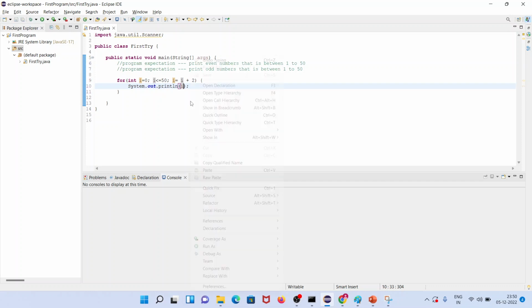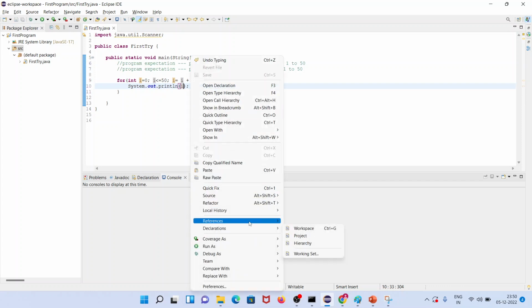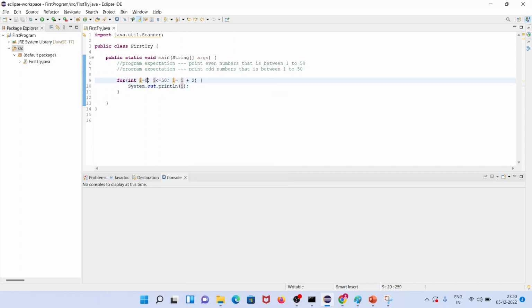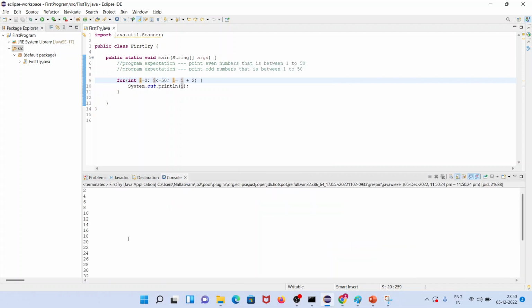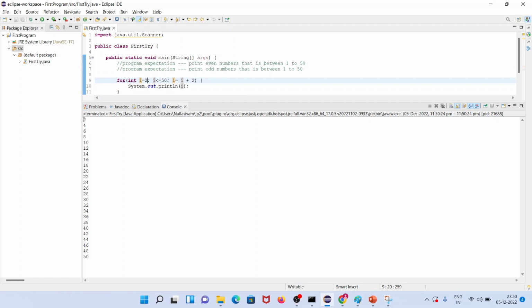Let me save this program and print it. I equal to 2. Now I will run this program. Here we can see it is printing the even numbers between 1 to 50. 2 is the first even number, then 4, 6, like that up to 50.